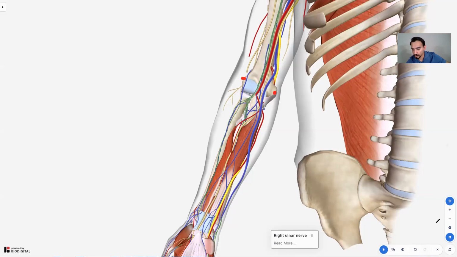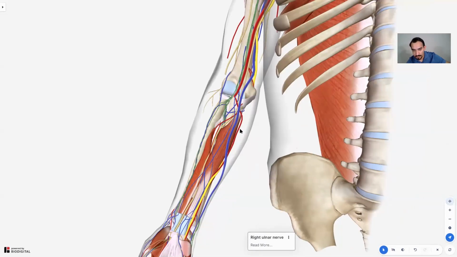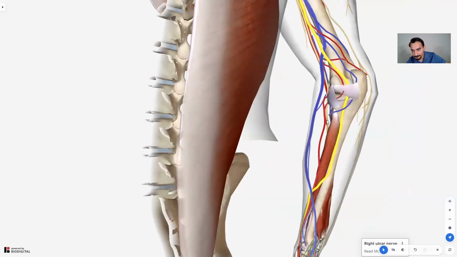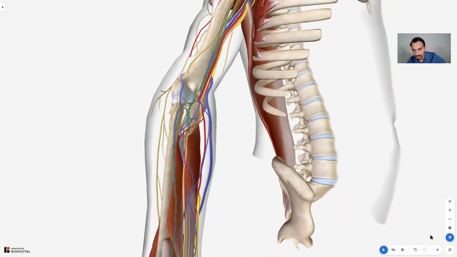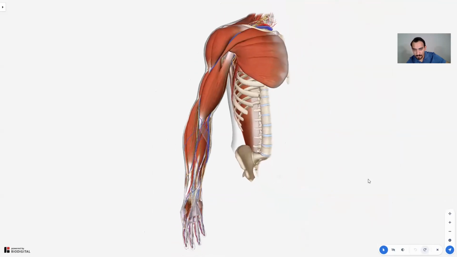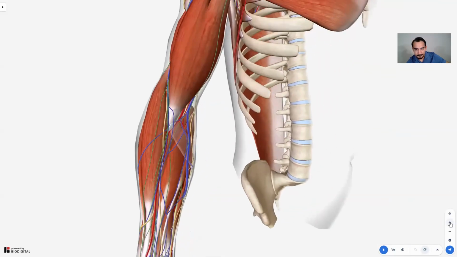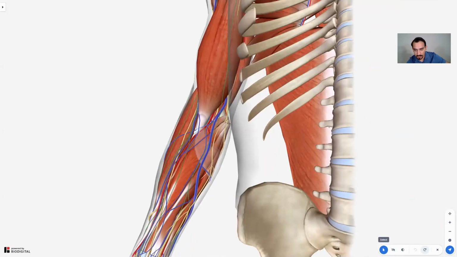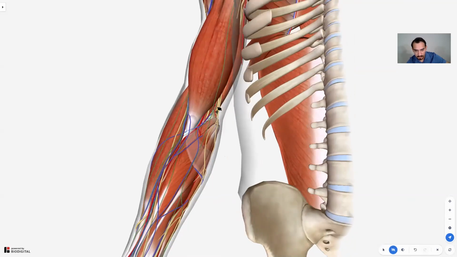Let me quickly show you which are the flexors. I removed most of them. Let me go back. I just want to show you the common flexors first. All right, let's remove these nerves. Don't worry about the nerves. I'm going to teach you peripheral nerve injury in much more detail.